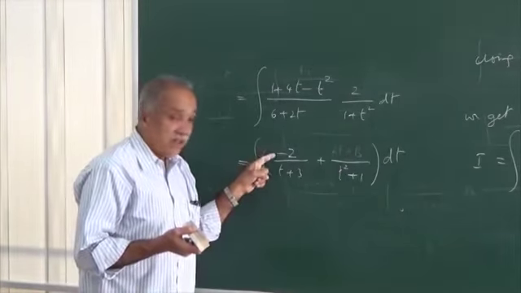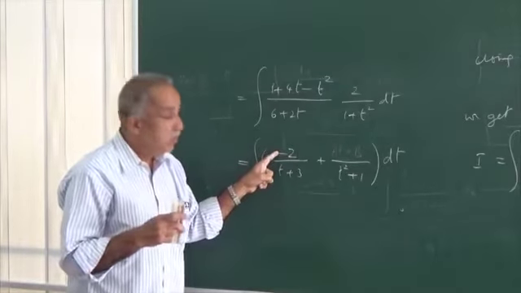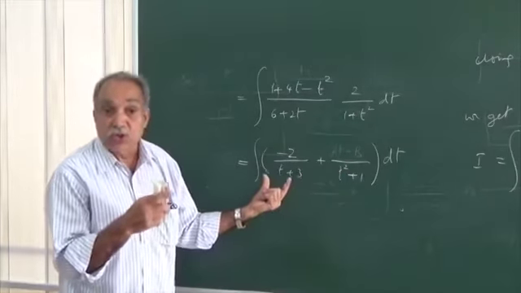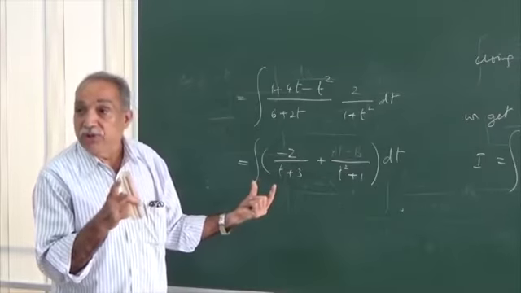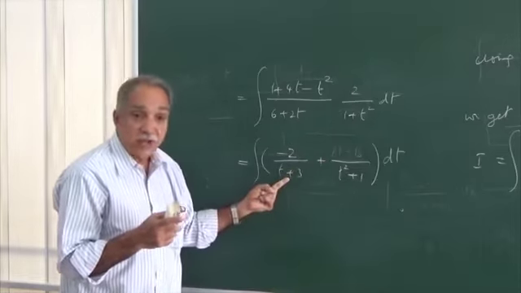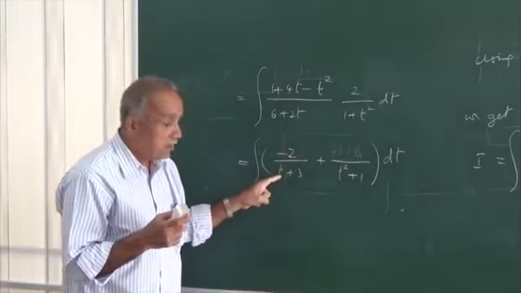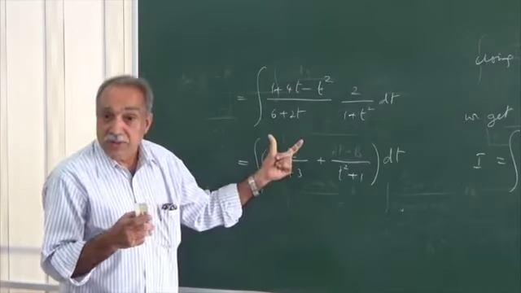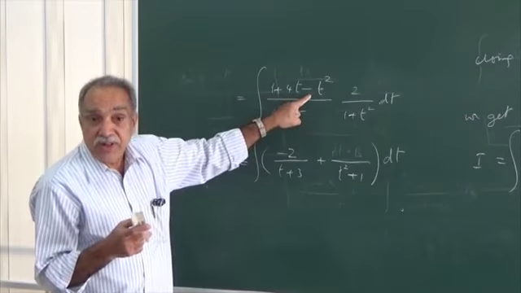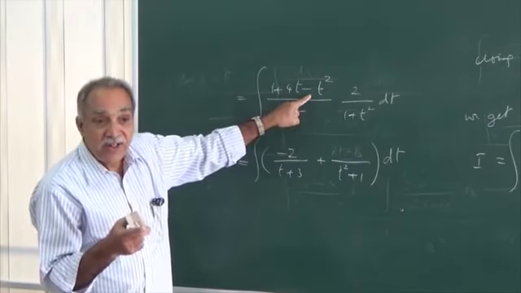Numerator will become minus 2 into t square plus 1. You will be getting one t square term, coefficient minus 2, plus this at plus b into t plus 3, which gives rise to one more term with t square as coefficient. When you multiply these two, what number will you get as coefficient of t square? A. Here you are getting minus 2. When you club these two, you are getting a. So, total becomes a minus 2. Your requirement is minus 1. Therefore, a minus 2 is minus 1. A must be 1.